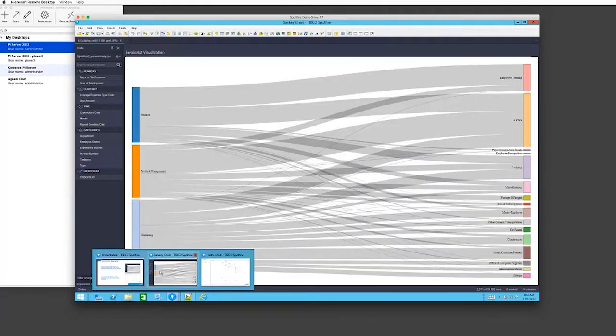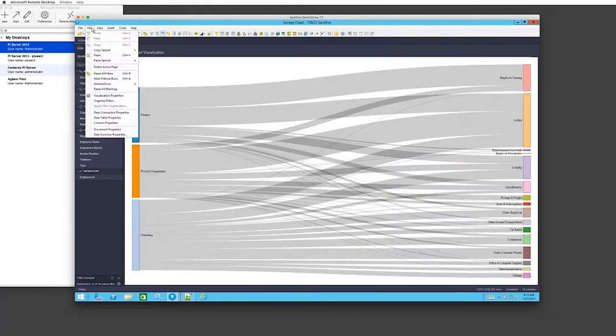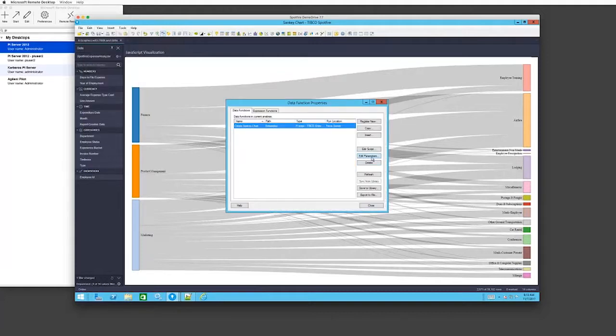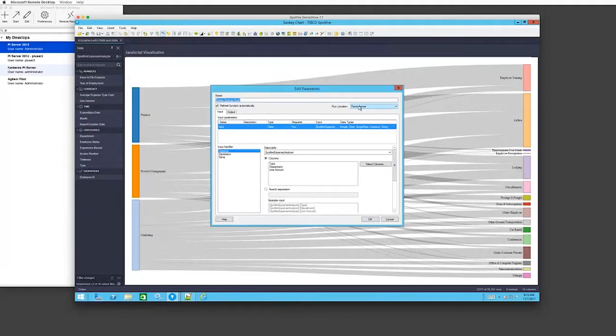So if we look at my Sankey Chart, the way I have it set up is that I'm using my Spotfire statistics server to execute these. Right now, TERR 4.3 is shipped with the latest version of Spotfire, the 7.10, and TERR 4.4, which is the new release that has even more compatibility with our packages, came out a couple of weeks ago and is available, but has not yet been hotfixed into Spotfire.